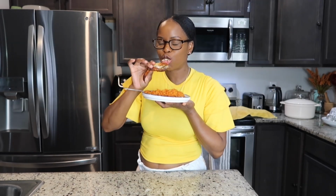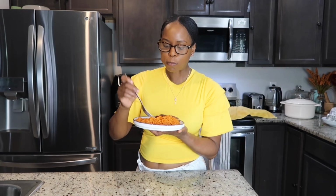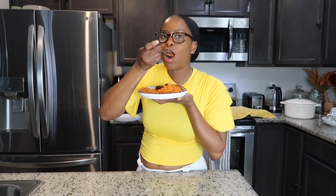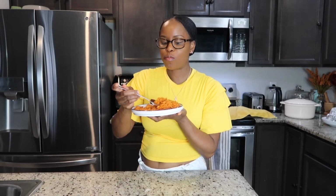All right, but the spice from the ginger as well. Oh my god, everything just come together and make the rice perfect. It tasted so good and I enjoyed it.